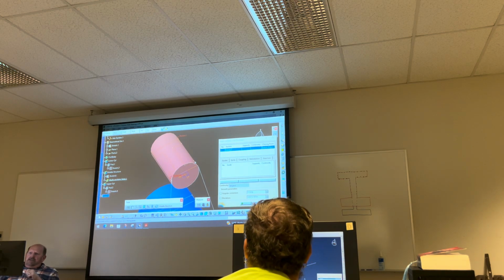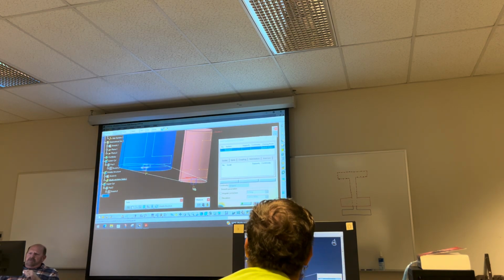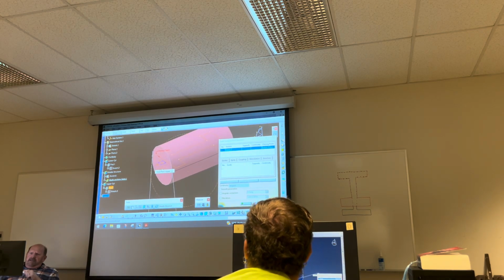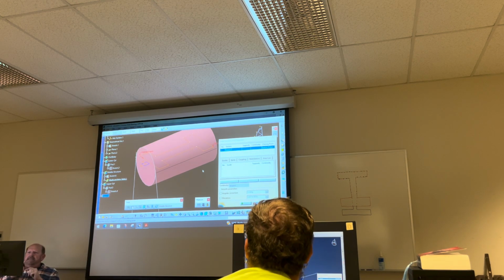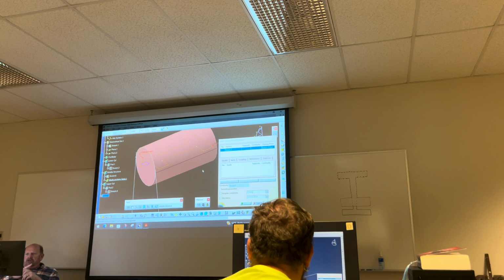If you look, there's a starting point, which is right here, and the closing point is right there. The closing point is on this edge. The start point is right here, and it doesn't have anything to do with where you started the sketch. It just momentarily picks an edge. Pay attention to the closing point. Now, it says select a new curve, a support surface, or closing point.